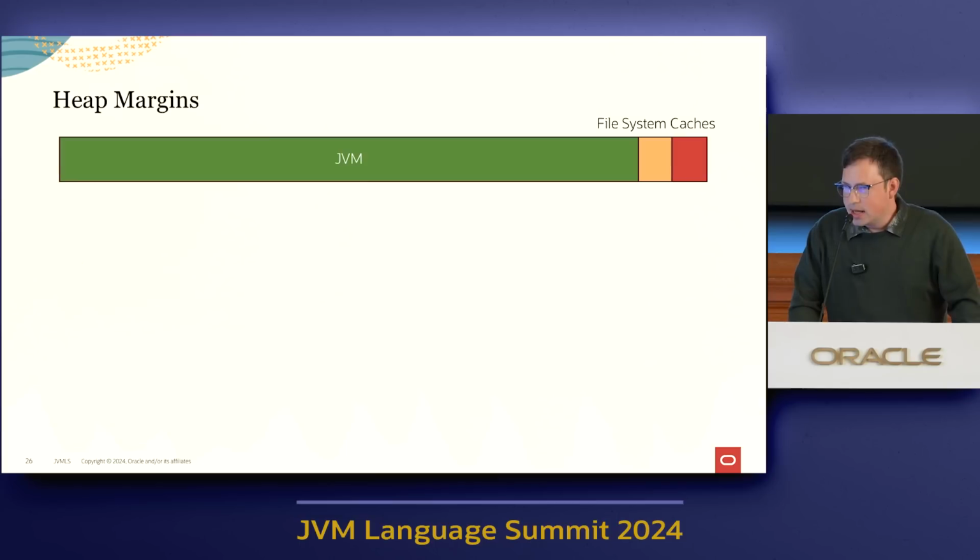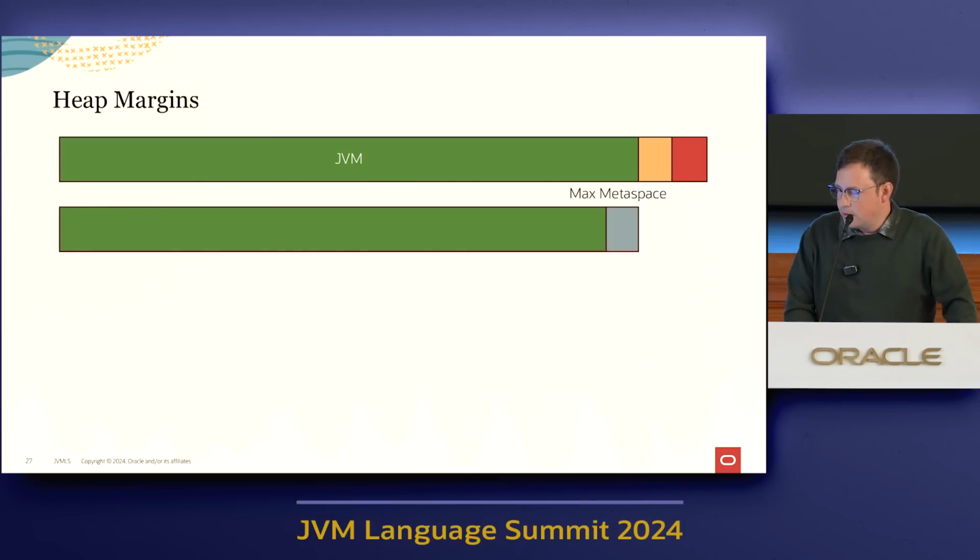Now, we need to account for the native memory as well to find a heap size. So how much native memory do we use? Well, we have to think about what is the maximum amount of metaspace we're using. And I mean maximum, so all of these native memories need to be the maximum. We have a code cache. You need to have enough memory for the maximum amount of memory the code cache uses.